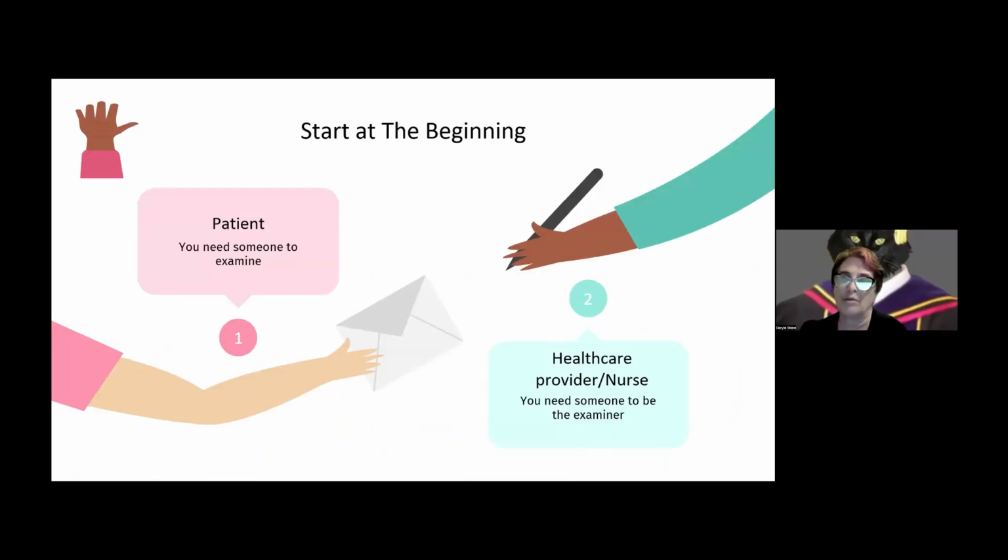So we're going to start at the beginning with physical assessment. We need two things. We need a patient, we need someone to examine, and we need a practitioner or provider. You need someone to actually do the exam. So raise your hands again. As we all agree, we need to have both components.